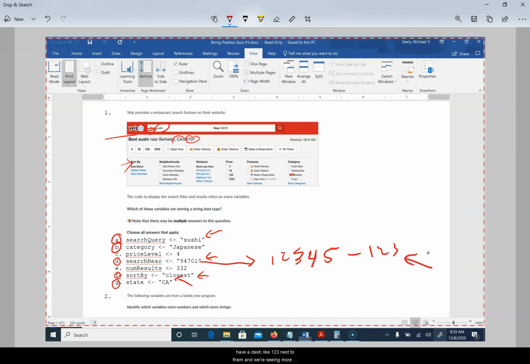We're seeing more of this as more areas are growing in the nation, more people are living in different places, and so they need different zip codes. Because there's a dash in there, they have to store it as a string because it's no longer an integer. So I think that's what they do. They just put it in quotes.